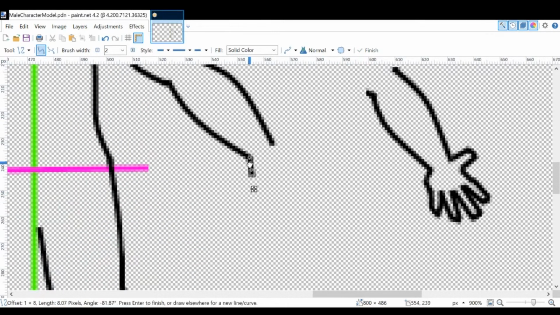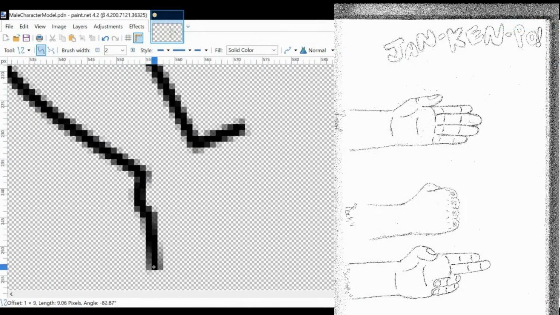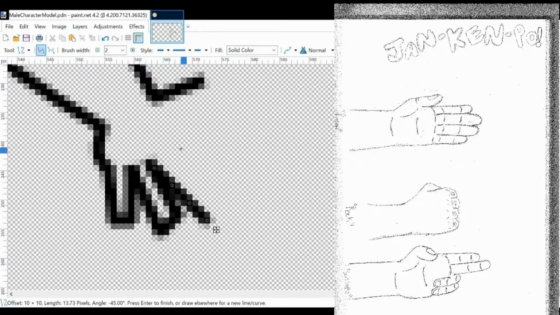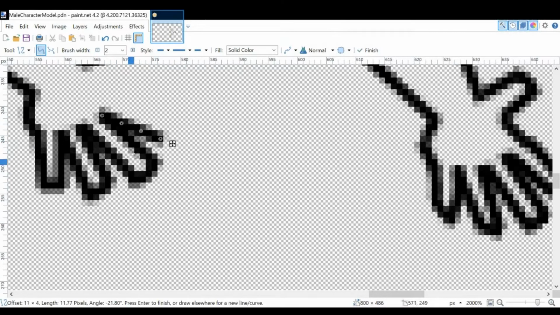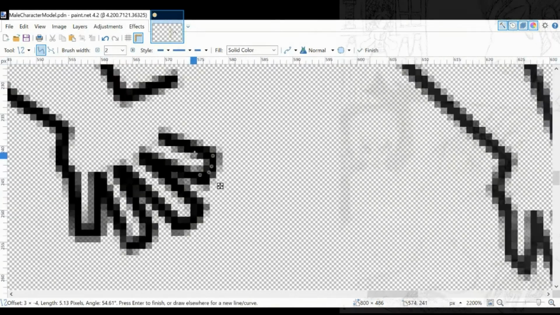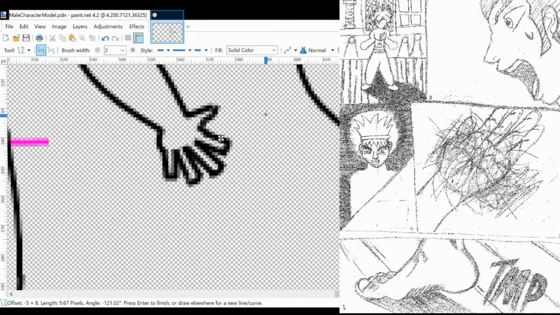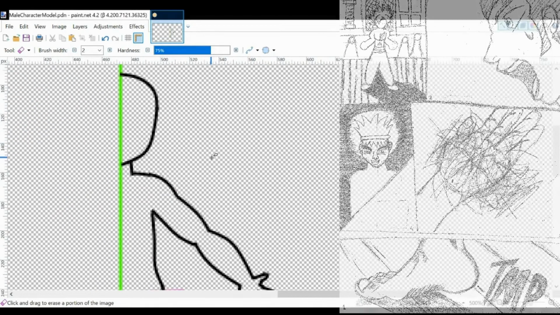Next, I had to start working on the hand. I actually spent a long time learning how to draw hands when I was younger. Usually there's at least one body part that someone has a hard time drawing. However, after years of practice, it becomes very easy to get the proportions of the hand right. For some reason, a lot of artists have a hard time drawing hands. I always thought this was funny. When I was in college and I talked to my friends who are art majors, they always talked about how they had a hard time drawing hands or feet or ears or something like that.